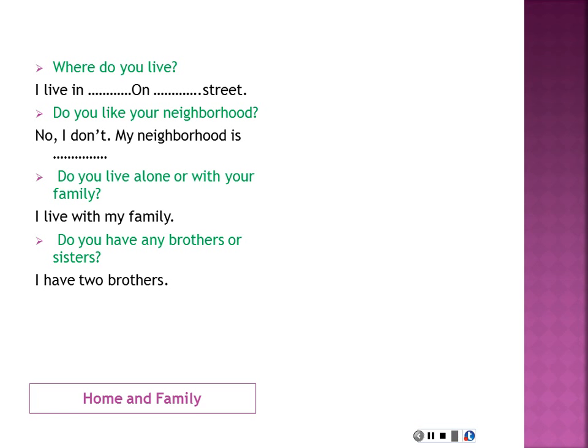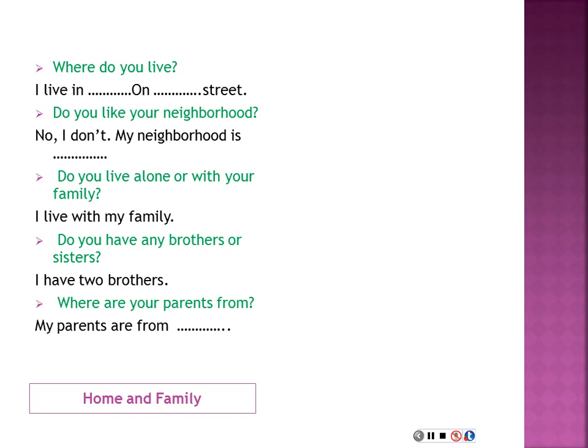Okay. Let's continue with talking about home and family. Where are your parents from? من أين هم والداك؟ من أين هم والديك؟ ما هو أصلهما؟ What is their origin? ممكن أن يكونوا من منطقة أخرى. So where are your parents from? My parents are from, we can say, my parents are from the UK. من المملكة المتحدة. Maybe we can say, my parents are from Germany. من ألمانيا. Maybe each one is from different country.